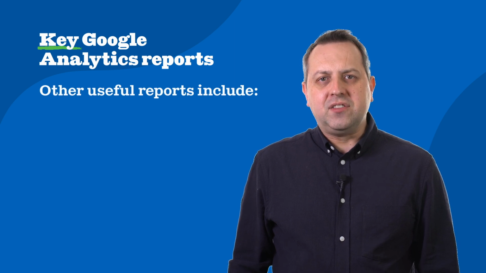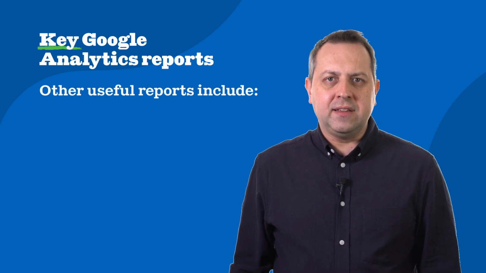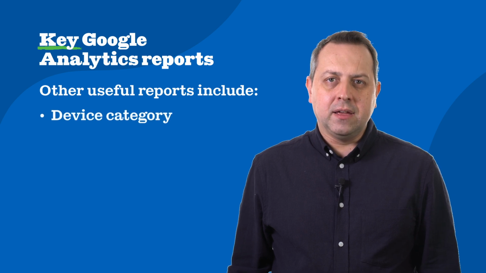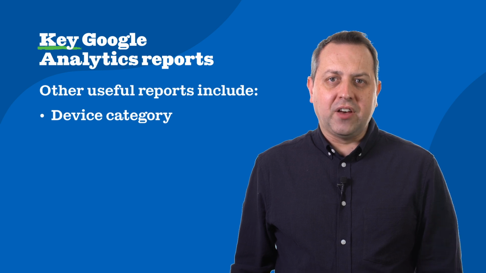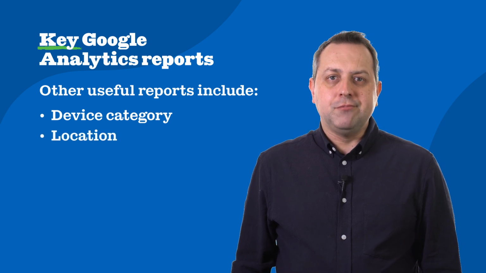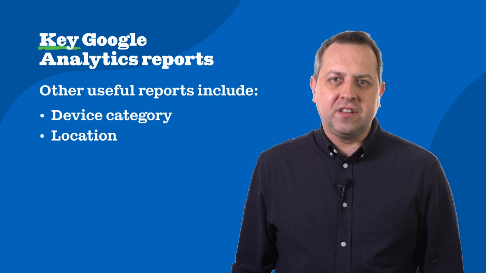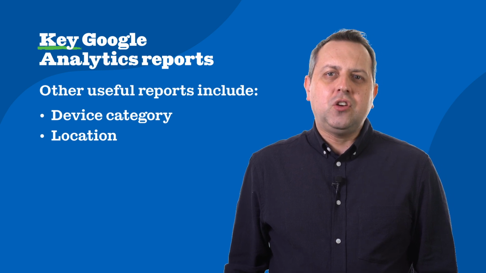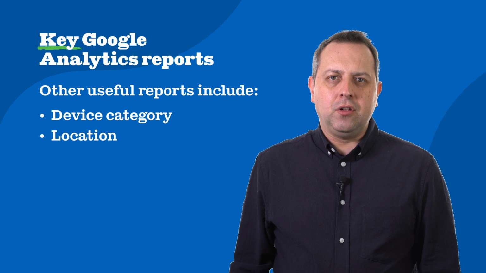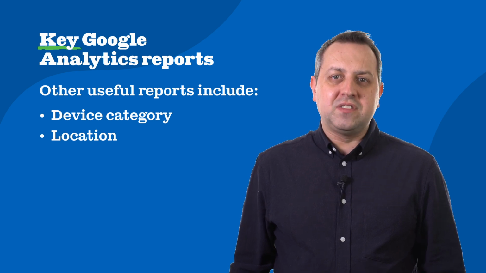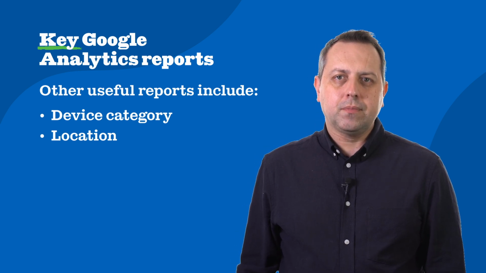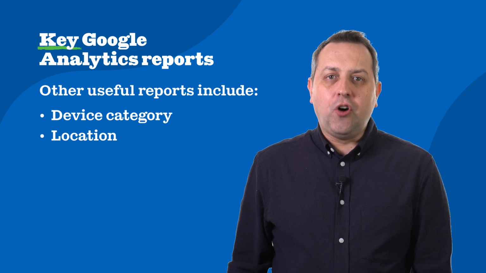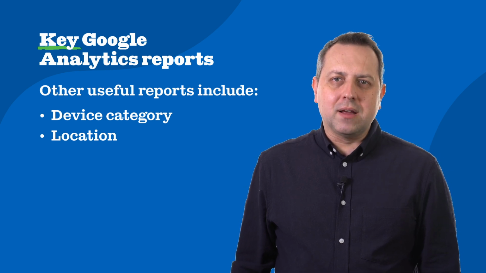Other fairly easy to use reports within Google Analytics include device category, whether users visit via mobile, desktop or tablet devices, and location, looking at what country or city users are in. This makes Google Analytics particularly powerful, given that most marketing activity offers a way to target specific landing pages, locations and devices. You can now see performance of each and target your marketing accordingly.